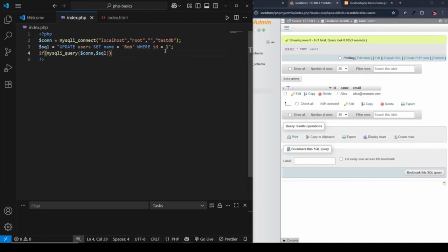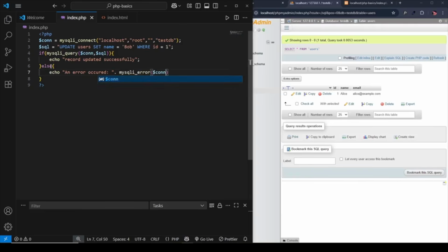Now if this query is successful, that is if the name is updated successfully, it will type out record updated successfully, and if not, that is else, it will echo out an error occurred, and it will concatenate the MySQL error.